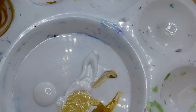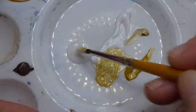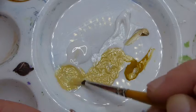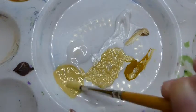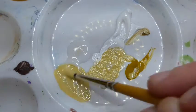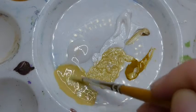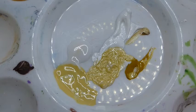When I'm layering anyway, I want my colors to not be quite transparent, but I definitely want them to be a lot smoother than what they would normally go on like. That's why I add the matte medium to it. I do want them to show a little bit of the color underneath, not too much though. I don't want it to be like a glaze. So that's what I'm doing here, mixing my matte medium with my premix color. I'm adding a little bit of water to thin it down because the matte medium is quite thick, and that will leave ridges in your paint.